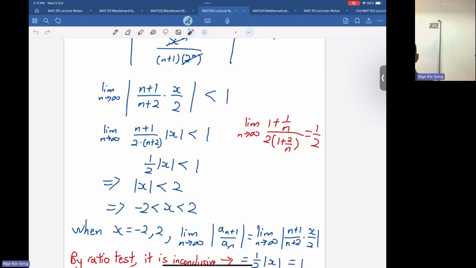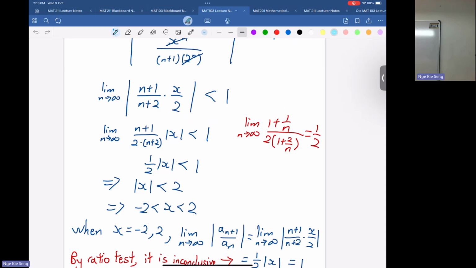From the terminology that we introduced last time, there are two terms: one is radius, the other is interval. So what's the radius of convergence here? Can you see the radius of convergence from this calculation? Notice that the interval from -2 to 2 is centered at 0. The middle point is 0, and these two endpoints are symmetric about 0. Then we say that the length from 0 to 2 is the radius of convergence here.